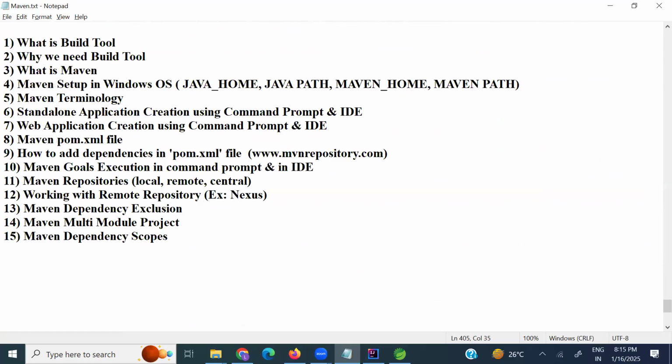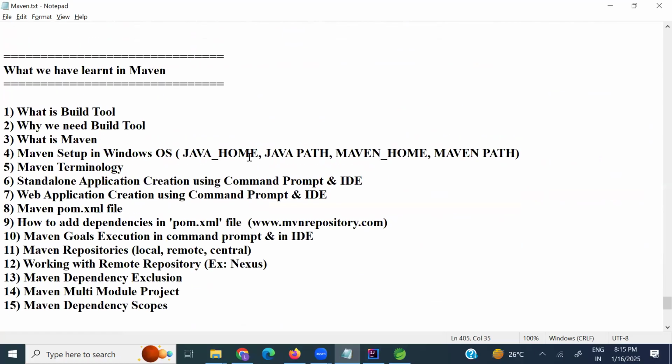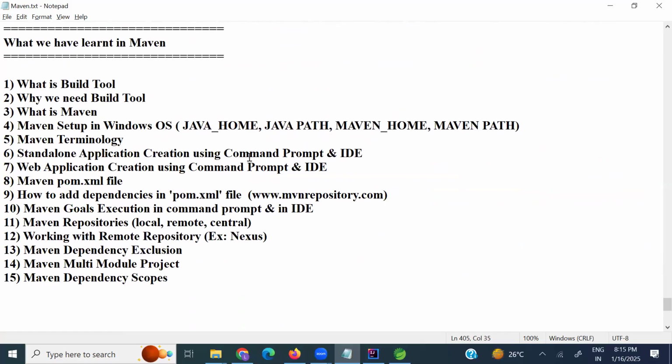And this is what we have learned in Maven. What is a build tool and why you need to use one. What is the Maven setup for the Windows OS, and you can give the class path as well. And we discussed Maven terminology. How to create a standalone application using the command prompt and IDE, and a web application using the command prompt and IDE also.